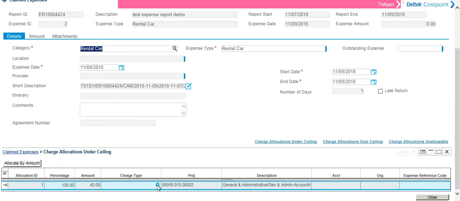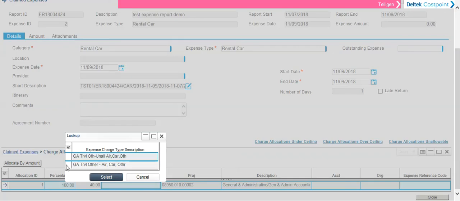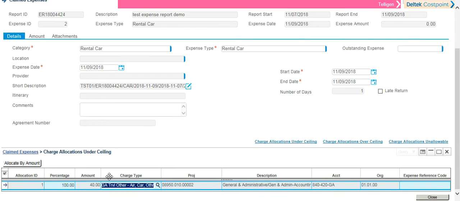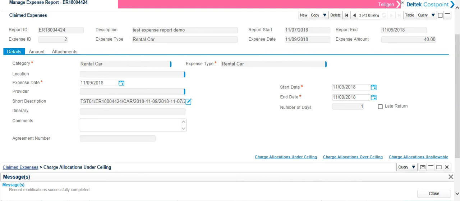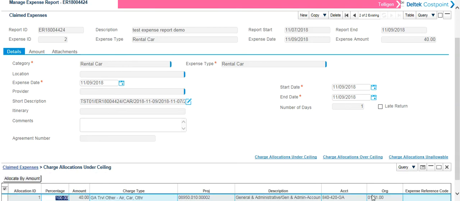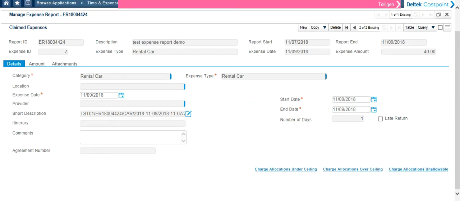We'll go ahead and choose our charge type, and we're going to choose allowable. And then we need to save and continue the expenses. Again, you should see a message saying it was successfully completed, and you can close that little message window. Since we are done with this section down here, we can also close it to clean up the screen.